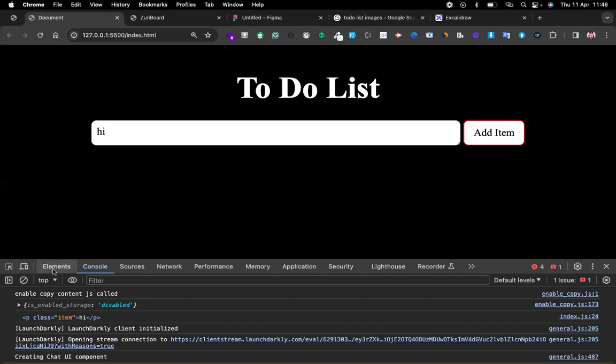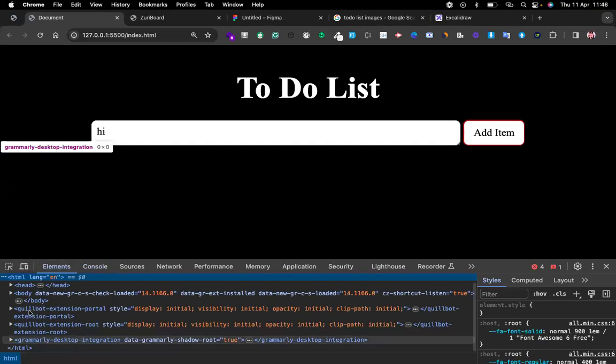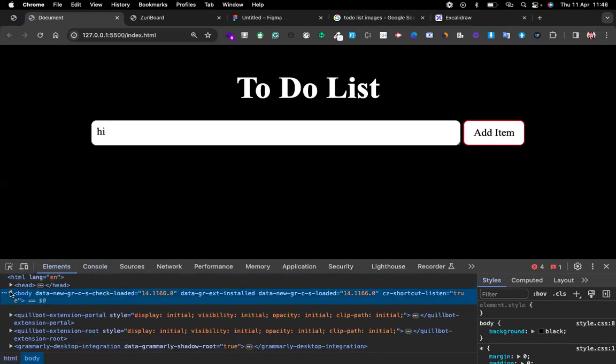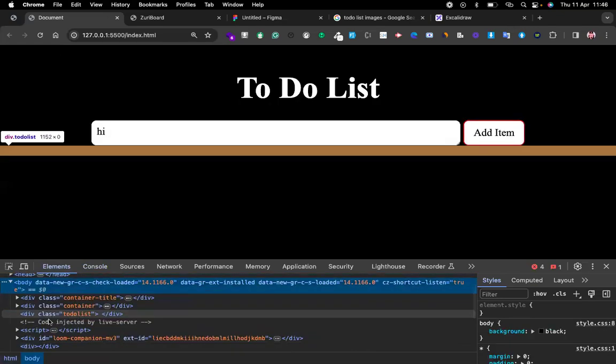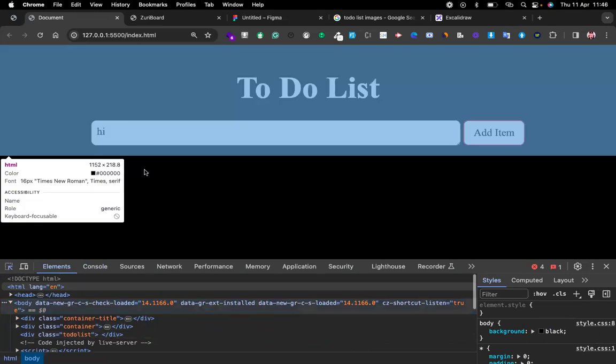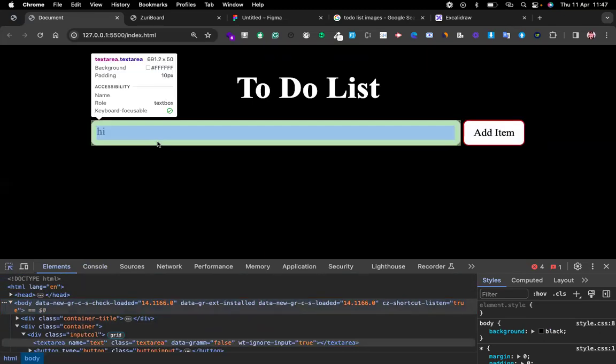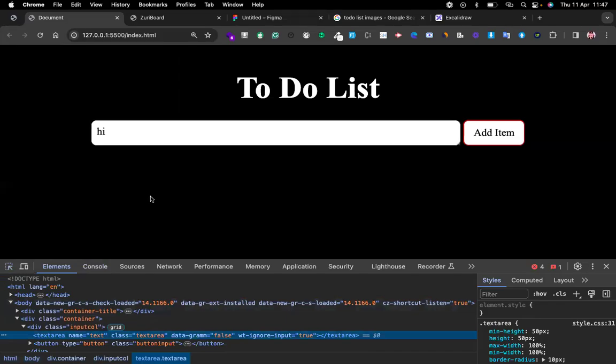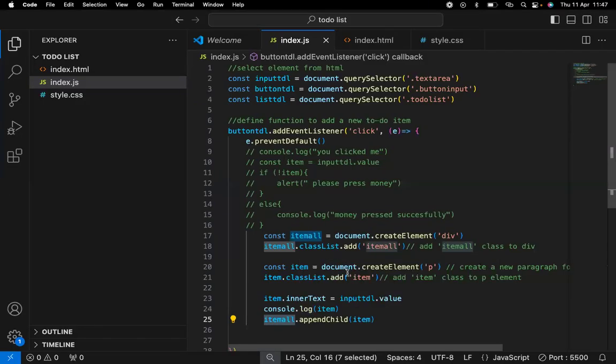No, so let me see the element. How do we know that item is a class? I don't understand what you mean. How do you identify it as a class there? Is it a CSS class? Is it this class list that was added here? Is that what you mean? No, the item in line 21. Line 21? No, that's the CSS class. It's on the CSS file too. Yes, it's a CSS class.